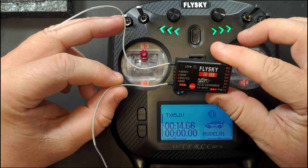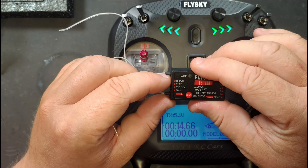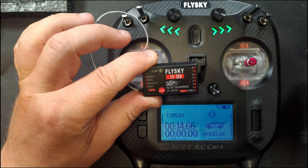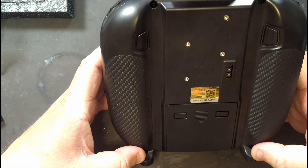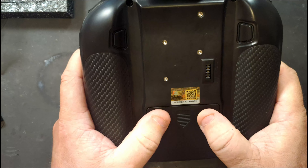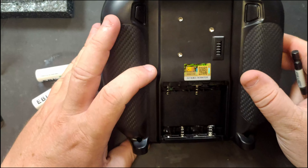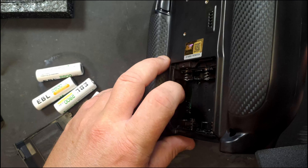The receiver has two antennas for good range, a bind button, a bind port, a port for a voltage monitor, a port for sensors, and a port for servo extensions to add another four channels — though you can only assign ten of them. Channels one to eight are on one side and it operates from 3.5 to 9 volts. There are five screws to remove the back — two at the bottom, two at top, one more — then the battery compartment comes off and you can pop out a floor insert to make more room for a 2S LiPo. There's a JST connector in the bottom.